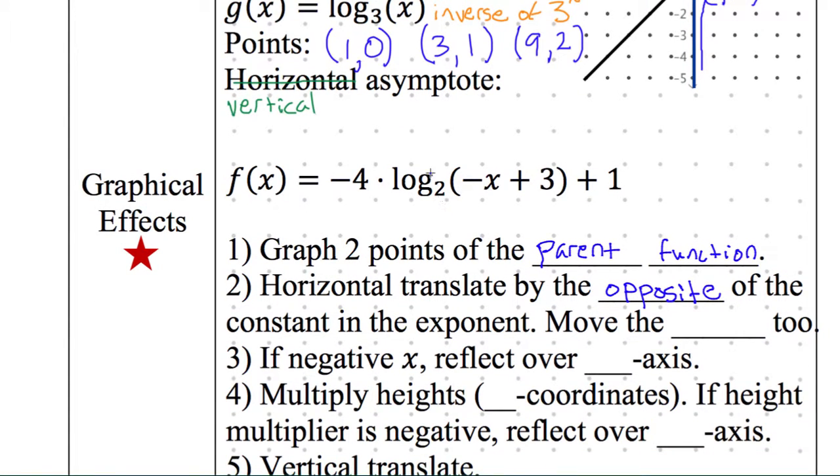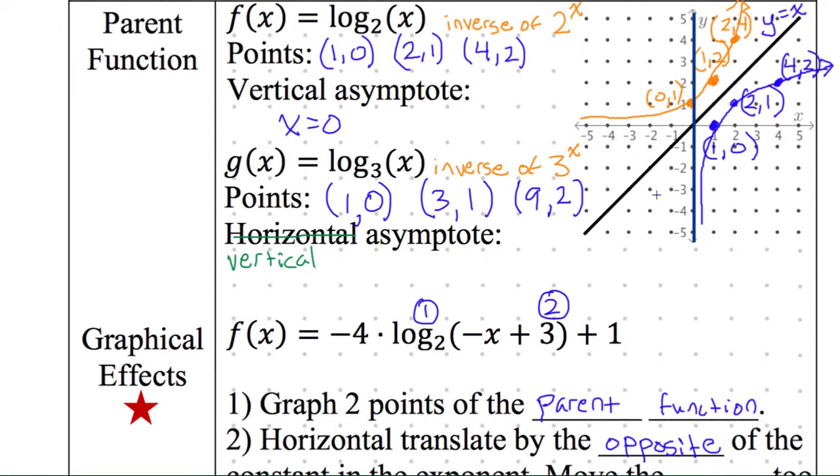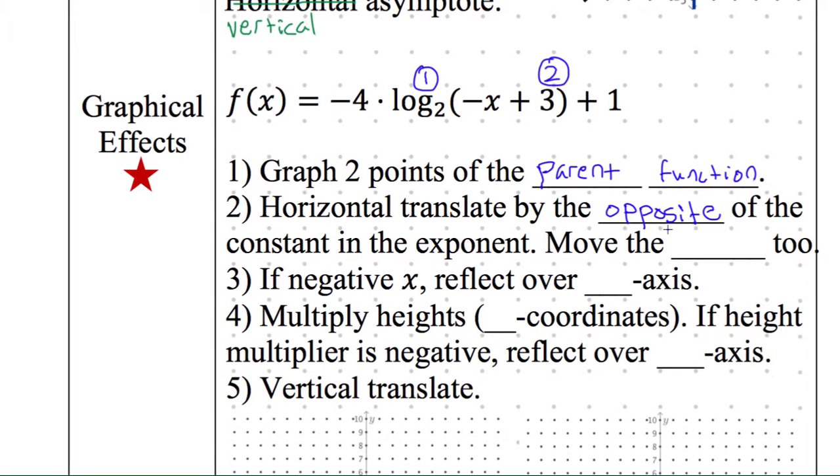All right, so again, what we did was step 1. We graphed log base 2. Step number 2 was we look at the exponent and there should be a number in the exponent. If there's not, then you can just skip the step. So if it says plus 3, you guys, everyone at the same time, is plus 3 to the left or to the right? To the left, because it's always the opposite. Perfect. But this is kind of different. Now that I have a vertical asymptote, that vertical asymptote will move. So we used to move the asymptote in step 5. Now we're moving it in step 2. So move the asymptote.